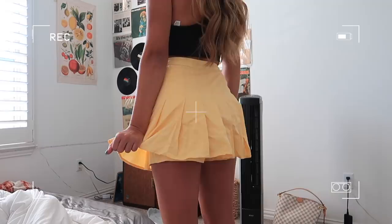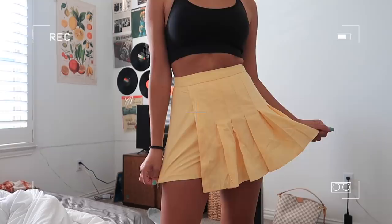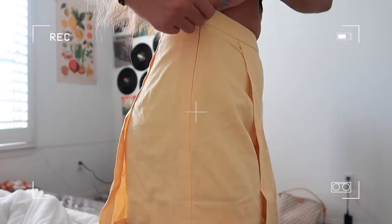The third clothing item is this yellow skirt, which is actually different from any skirt I've owned before. From the front, one half is a little bit longer than the other, and it's actually a skort — a skirt and shorts combined. I think that little design detail is so adorable. It's like a tennis skirt but it tricks you because it's actually a skort — very unique. There's also a zipper on the side.